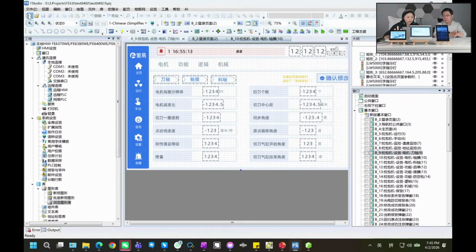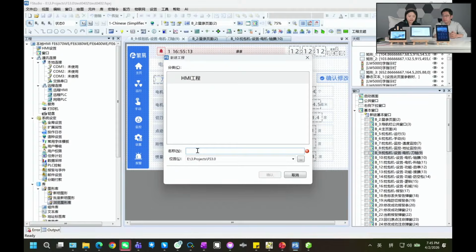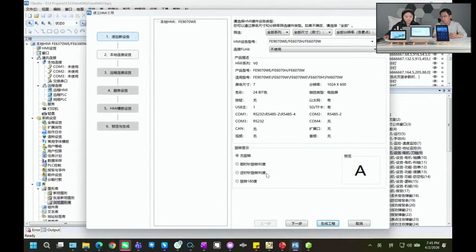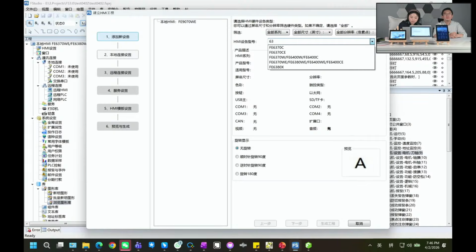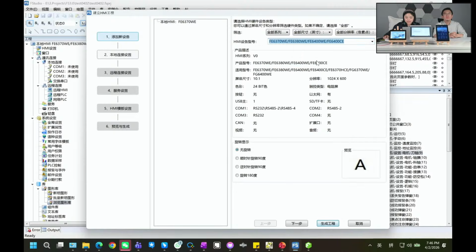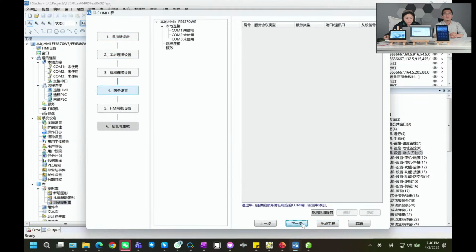Here we can create a new project and name it. Here you can choose the HMI model. We can choose any model, but as mentioned before, we take the 6300 series as an example. So we click next, next, and next.